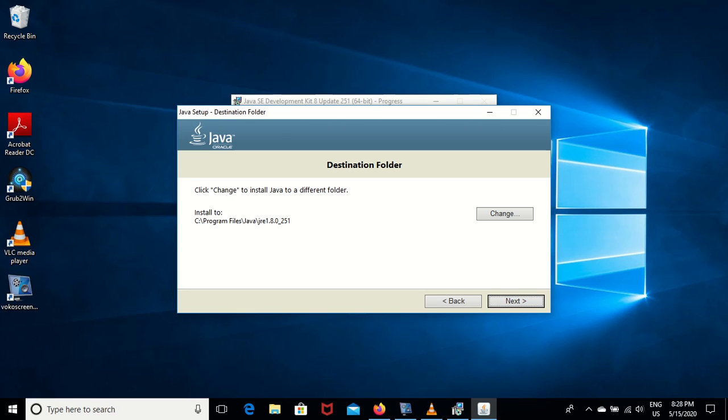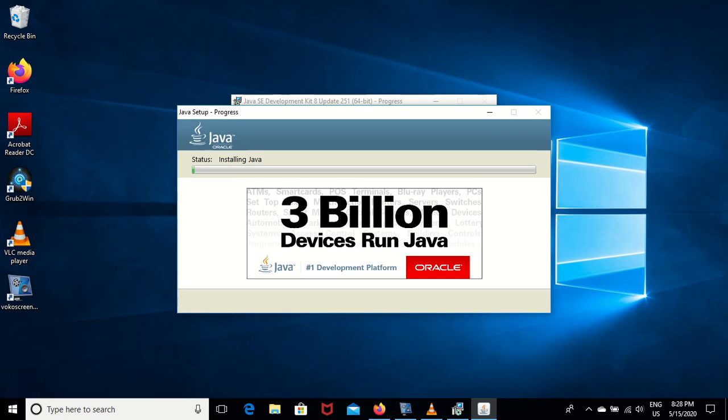Here they are going to install JRE. Status: installing Java. 3 billion devices run Java. It's still installing.